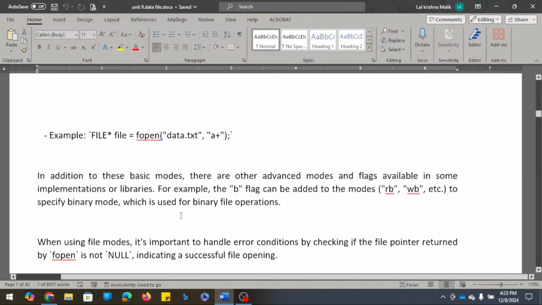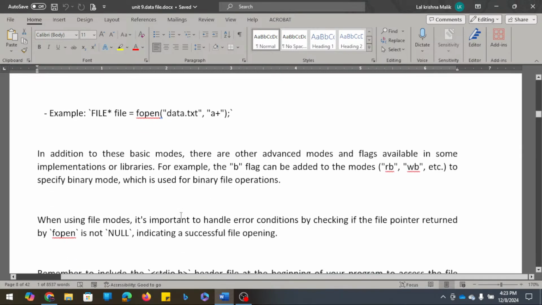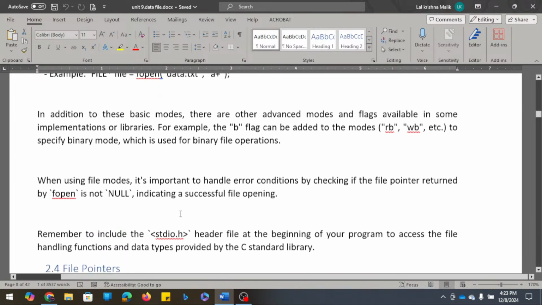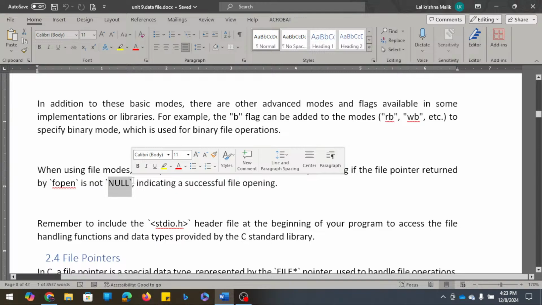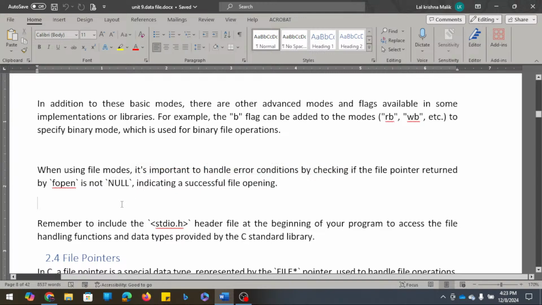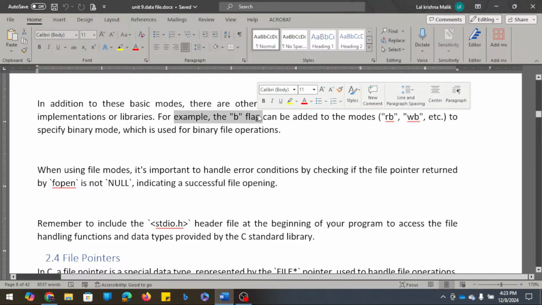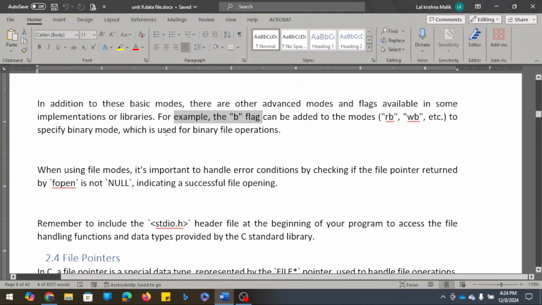So these were the different modes we can use. We can also get none if the file could not be created in our program. The B flag can be added to the modes for binary file operations. That's all. Nothing more we have to do there.